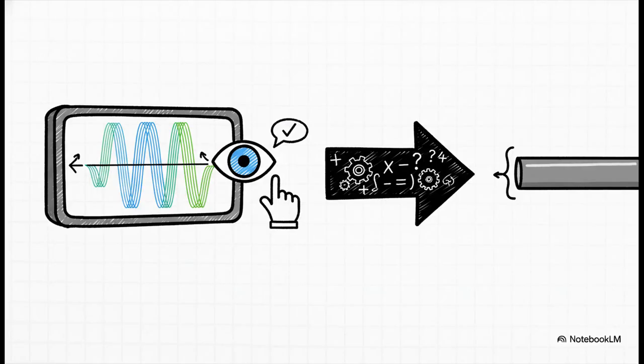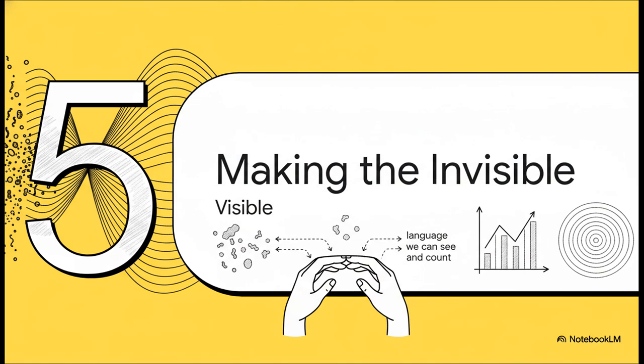And you know, the best part is, the math isn't even complicated. The total expansion of the rod is simply the number of fringe shifts we count, multiplied by half the laser's wavelength. We are literally translating a simple count, 1, 2, 3 shifting bands, directly into a measurement on the scale of nanometers. Amazing! So when you put it all together, what this device really does is give us a bridge. It's a bridge from the microscopic world to our world. It translates these tiny, invisible events into a language we can actually see and count, literally making the invisible visible.